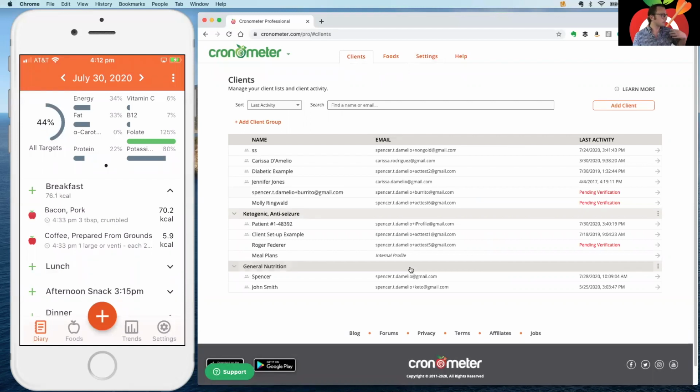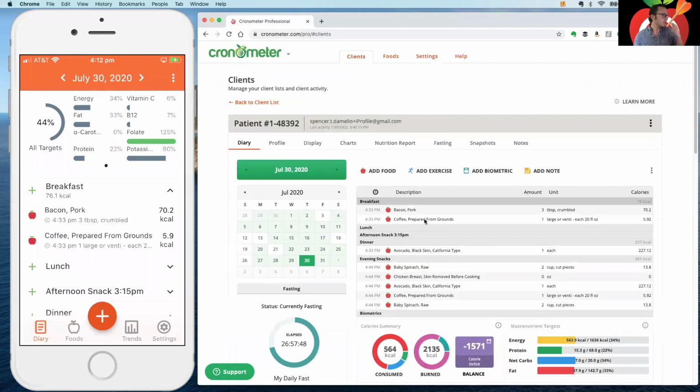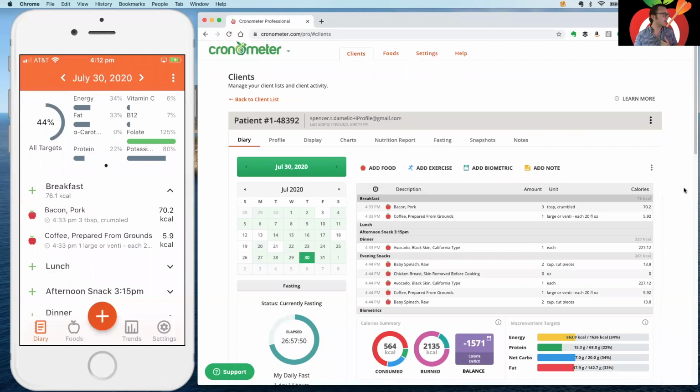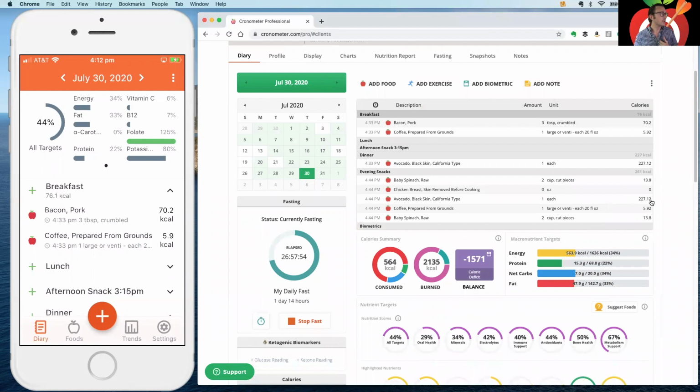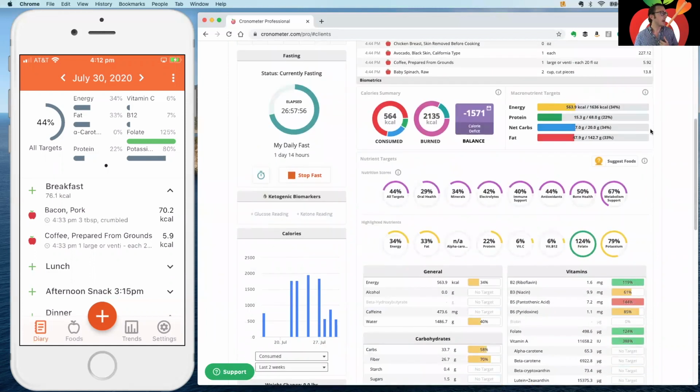Once you have a client who's logging food every day, you can just click on one of them on the list. You're probably familiar with the food log here. We get down to our summary statistics, the calorie summary, the macro targets.